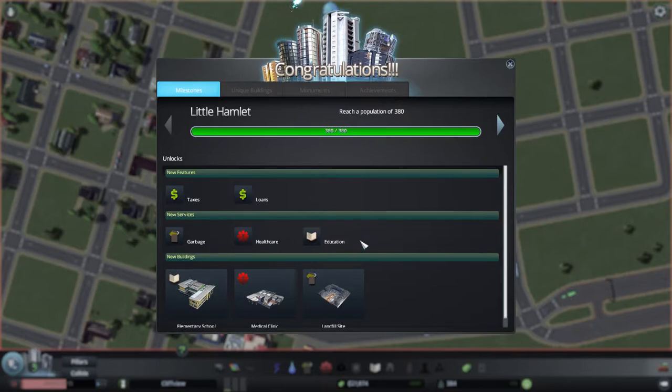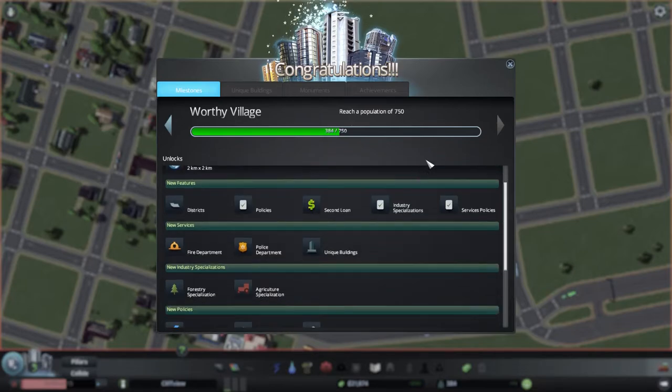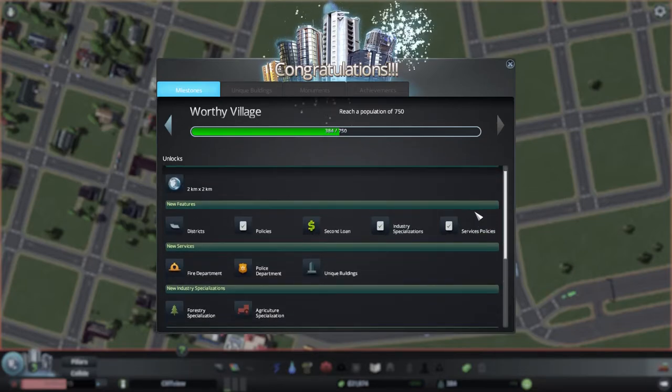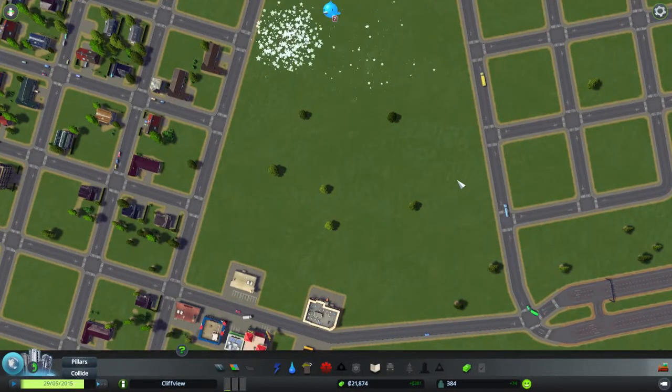Here's the hamlet. So next is a worthy village at 750. Now these milestone markers do seem to change depending on your map. There must be a formula for it somehow, but that's not really important here.